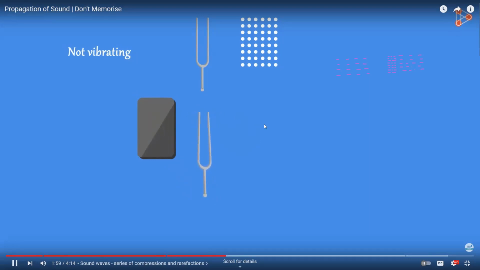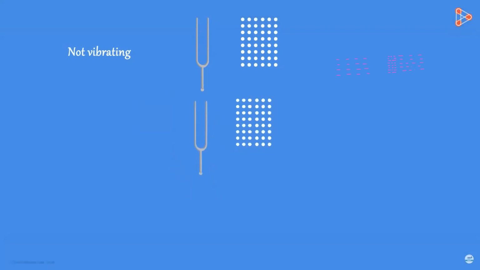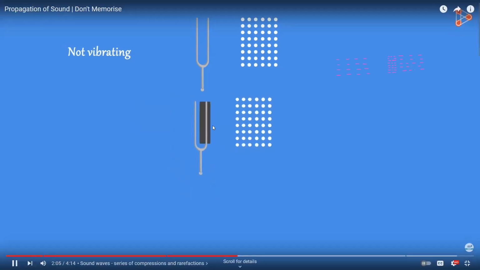The two prongs of the tuning fork are vibrating. Let us concentrate on the motion of one of the prongs first. Say the one on the right. When it moves away from its mean position, it pushes and compresses the air particles around it. Now the tuning fork is pushing to the right side, so definitely the particles closer to it will get disturbed and compressed.